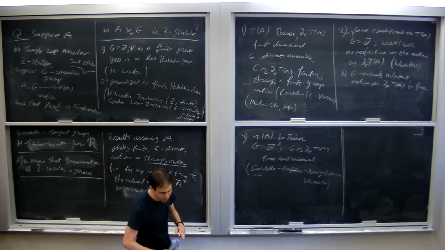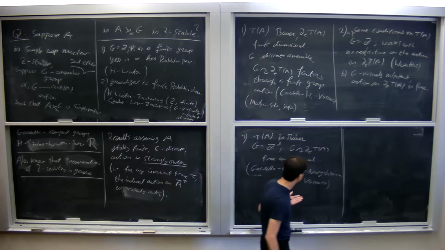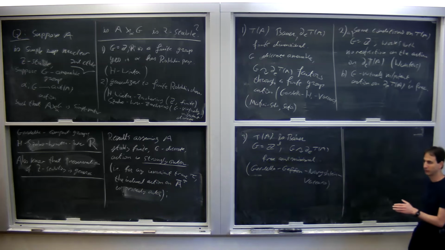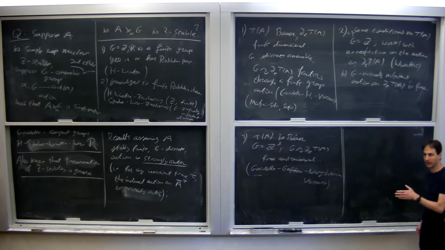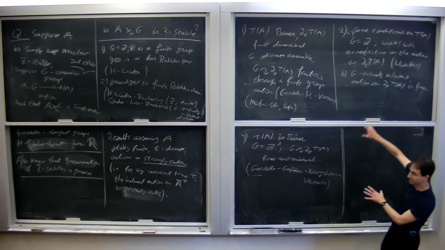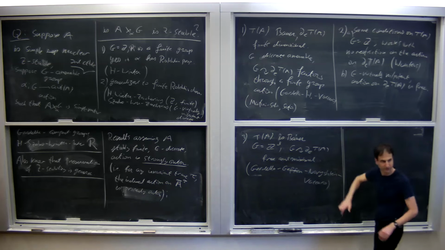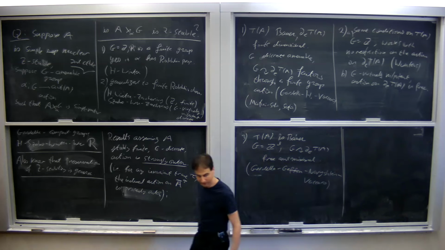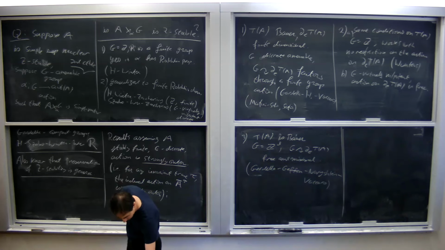So I should point out there are no known counterexamples or conjecture counterexamples in the case where we have a discrete group action. I'm still not sure if it's reasonable to conjecture that this is preserved. I mean, this gives some evidence, but maybe not quite enough. So who knows? But it's certainly an important question.